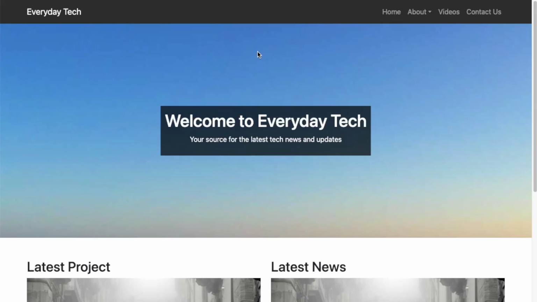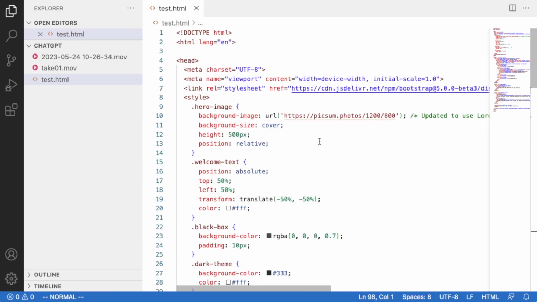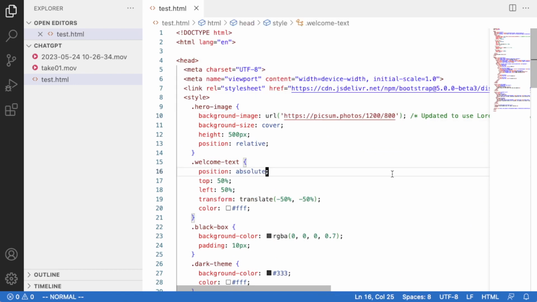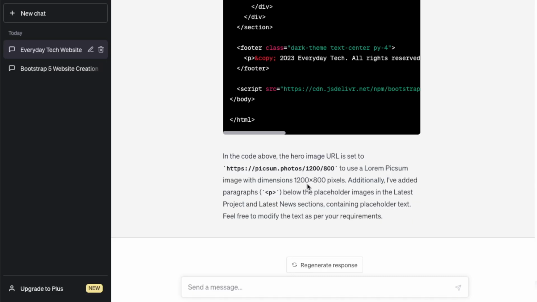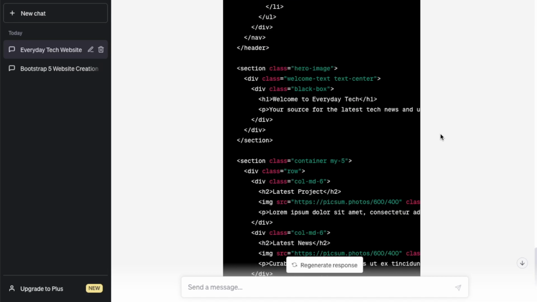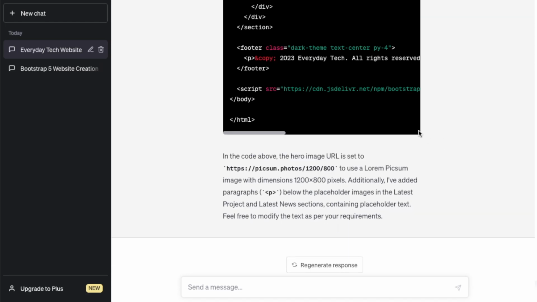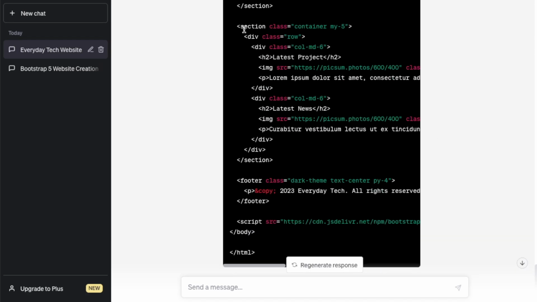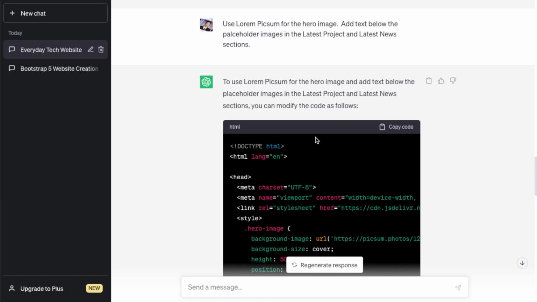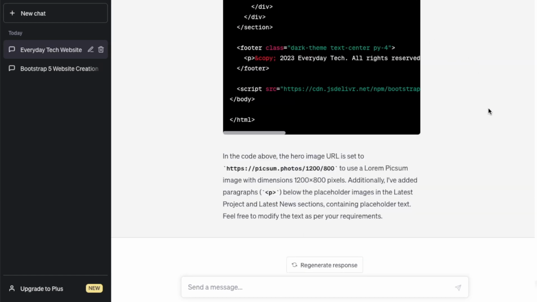Of course, I could have replaced the code very easily myself as far as this placeholder image is concerned. But the reason why I wanted to include it in here is later on, I want to do some more tweaks to this website. I don't have to start over. I can start from here. It does take into account everything that it's already done and generated. So as I continue to add on to this website, it'll just continue to do tweaks from there. If I wanted to start a new one, then of course I would do a new chat as well.